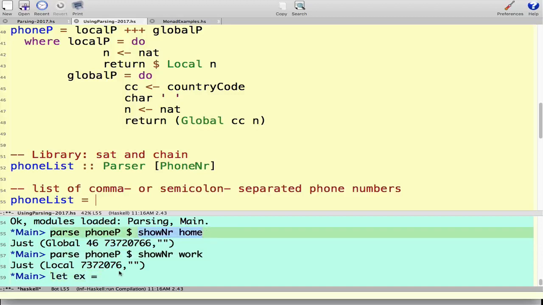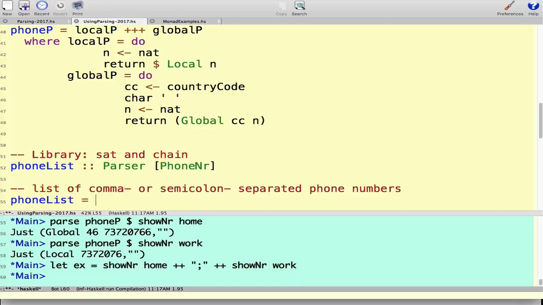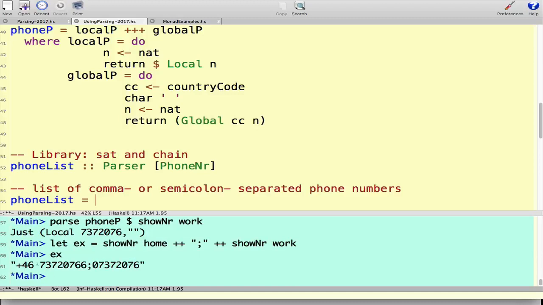If we were to show the home number and join that together with, let's say, a semicolon and a work number, that would be one example. So that is one number, semicolon, then another number. And we're going to assume that we have one or more of these things separated by the semicolon.